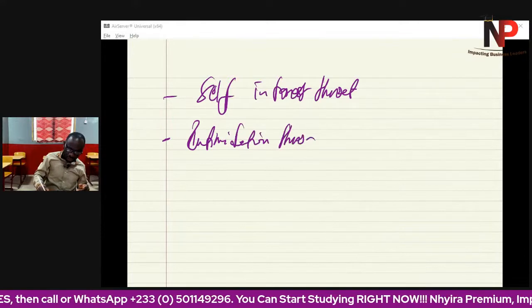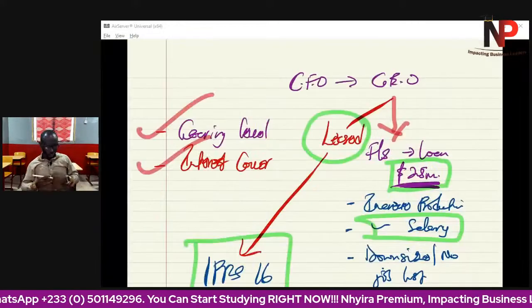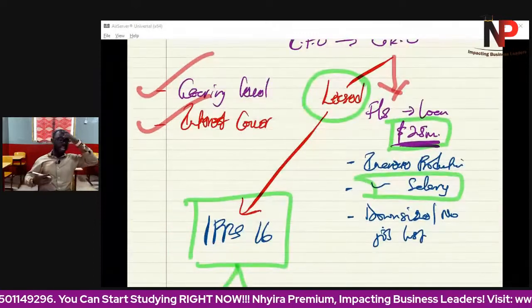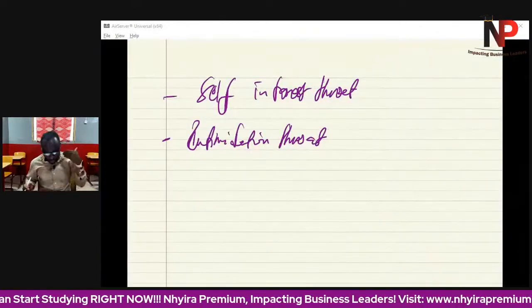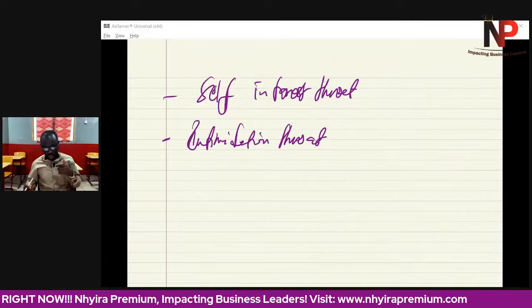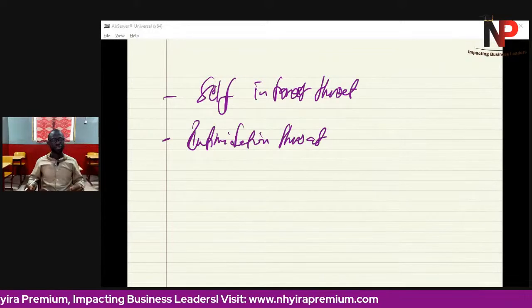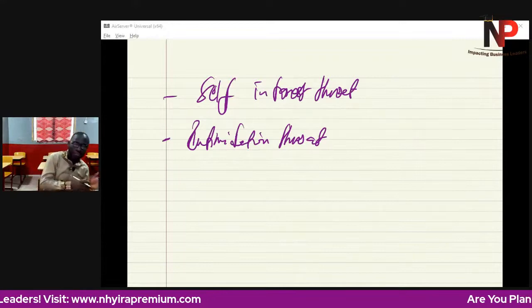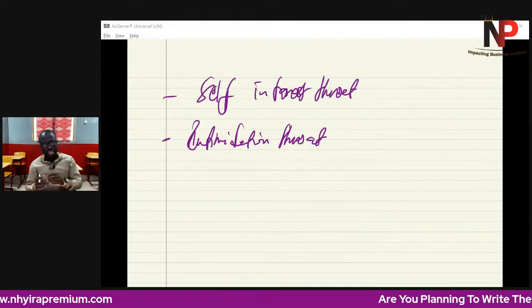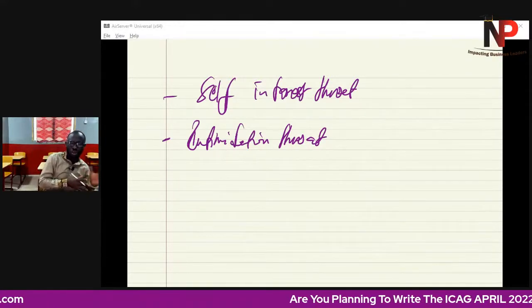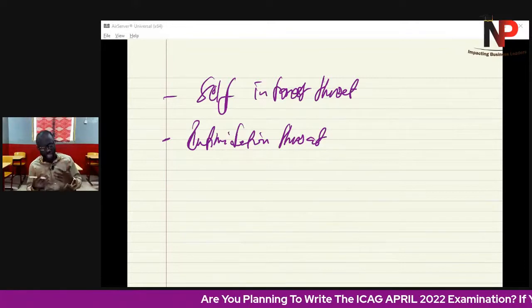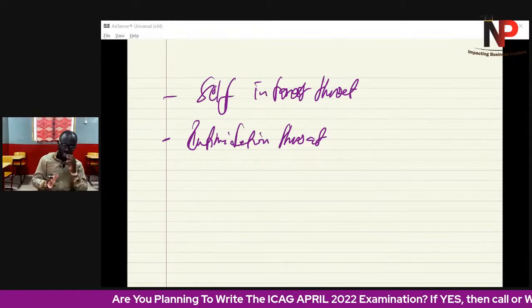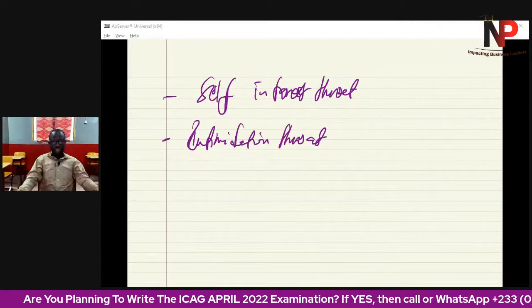There's going to be some issue about intimidation threats. So you realize that as per the case of the matter, you face a self-interest threat. You face an intimidation threat. There is nothing about self-review here. There is nothing about advocacy here. Then there is nothing about familiarity really close here. Even though you work with your boss, really the two key issues here will be these threats.